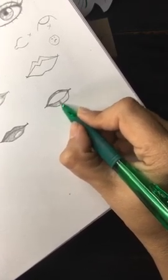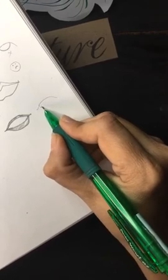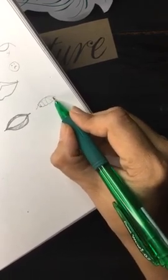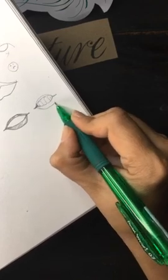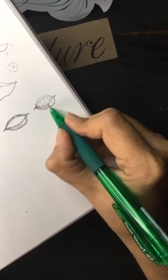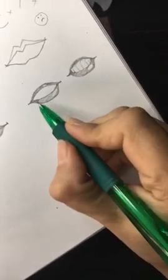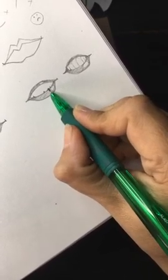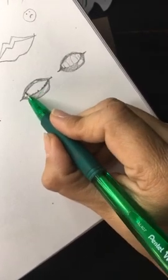But this is one shape, and I'll show you the same shape where many times people would draw like this. You don't have to draw the teeth for a beginner, unless that's the joke. So in a reference image, this is probably how the person's teeth are looking, but all you need to do is just draw a little bit of the shape of the tooth at the bottom, and just a shadow. That's usually enough.